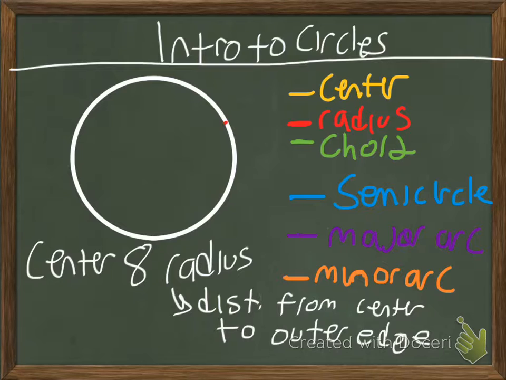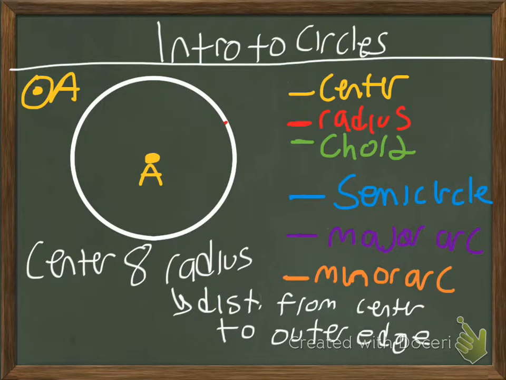then we have the collection of all points a certain distance away from that center point. That distance is called the radius, so we should remember that the radius of a circle is the distance from the center to the outer edge. So we've got to start with the center. Center, of course, is exactly as you would expect. I'll do that in yellow. So it's the point at the middle of the circle, and that's how we name our circles. This is circle A.